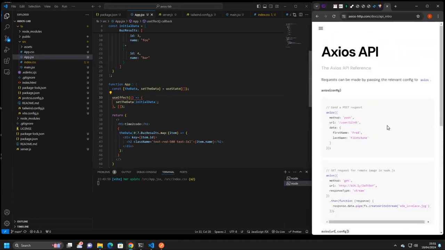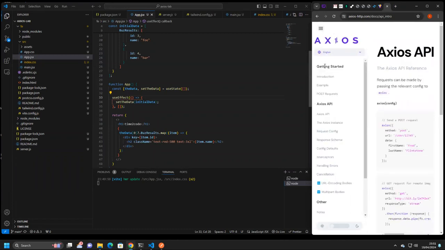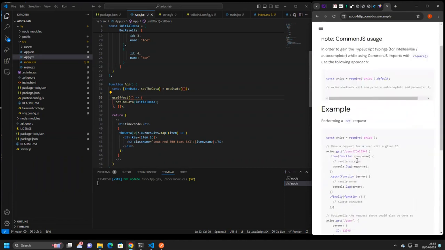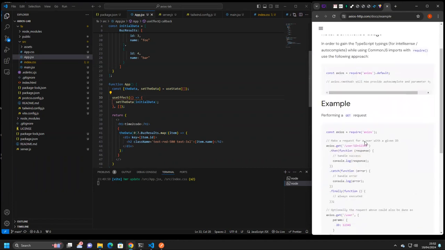So that's all we want to do. We just want to do an Axios get. Can we do that? Getting started. Post requests, example. Let's go to the example. Require Axios. So we need to actually install Axios, and we need to require it. Then we can do a get request. See, it's doing a get request here in its most simple form.